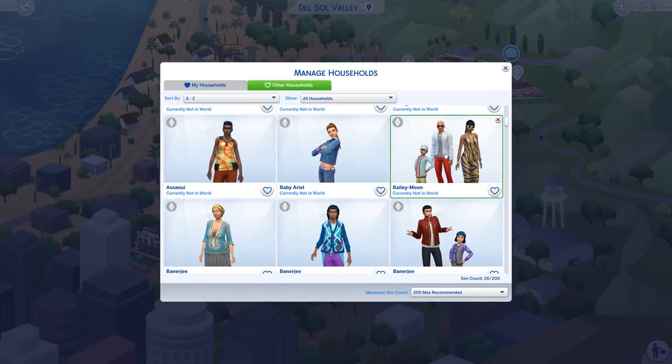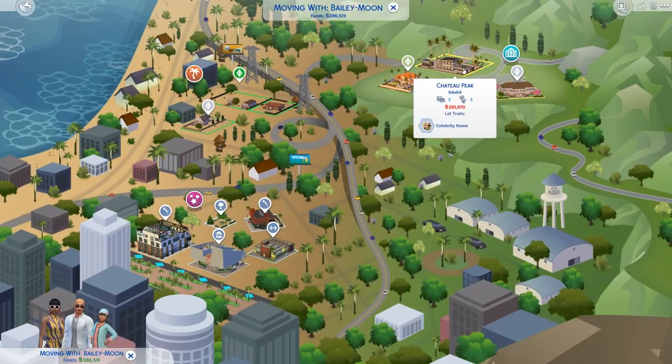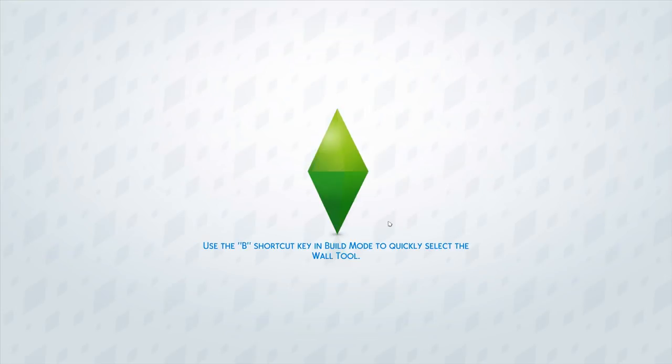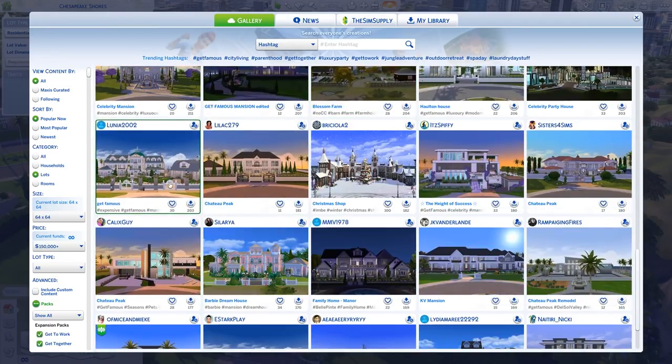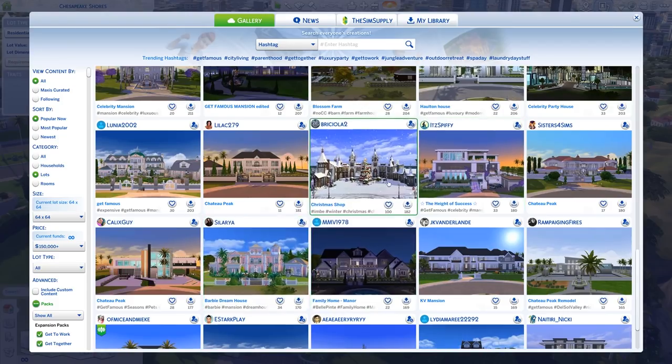Okay, here they are. How much money do you guys have? All right, so they've got 286,000. I think they can actually afford... Oh, they can't afford that. I'm going to put a house that they can afford because I don't want to cheat them into a bigger house than they can actually have. So the big problem I've been having for the last like 10 minutes is that every single mansion is worth way more than they have. They only have like $200,000.